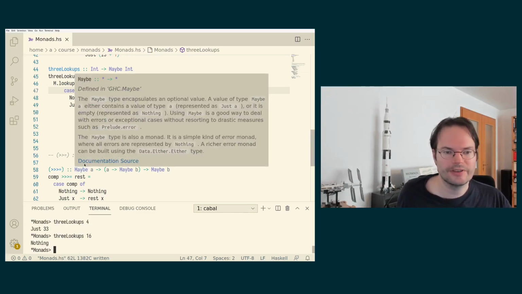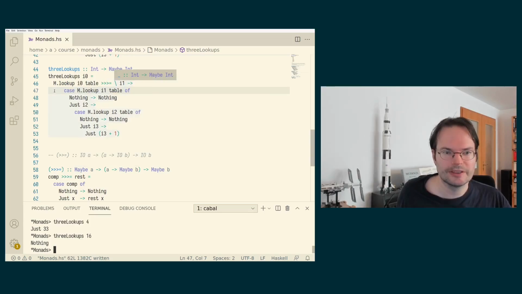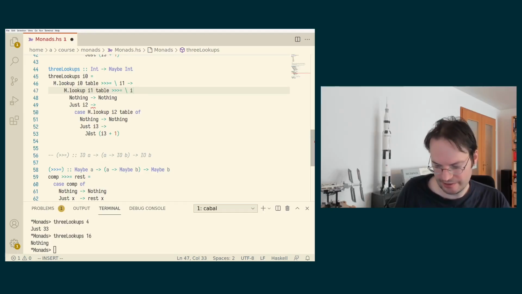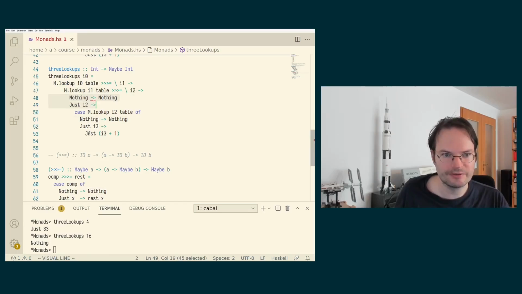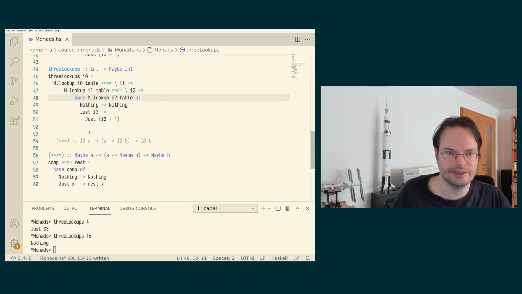And now we can do the same thing again. We can replace the second call here also. So m lookup I1 table becomes the first argument of our second invocation of bind. And then we get a lambda term that picks up the I2, which is the successful result, and we can get rid of these 2 lines.